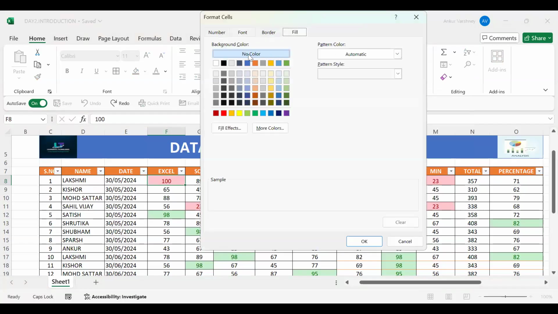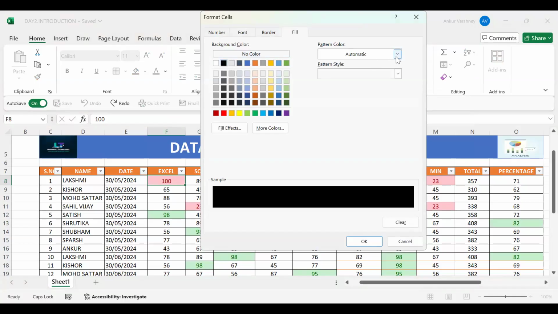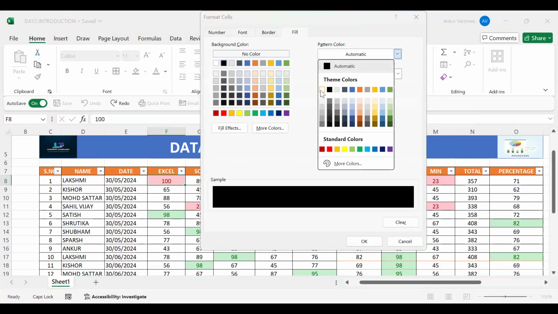So equal to sign 100, and then we're going to go for custom format. Now we can see background color. So background color I want as black, and pattern color I want as white.